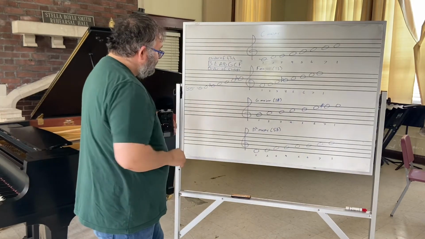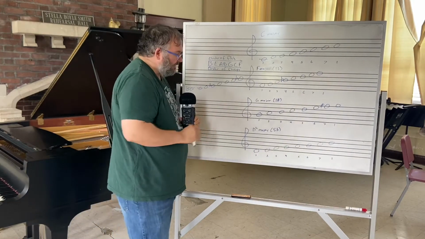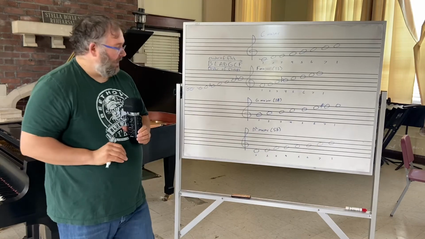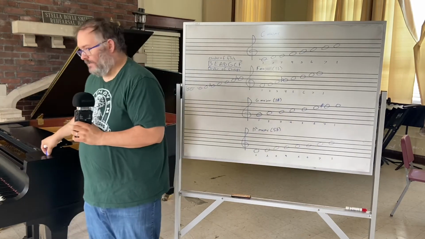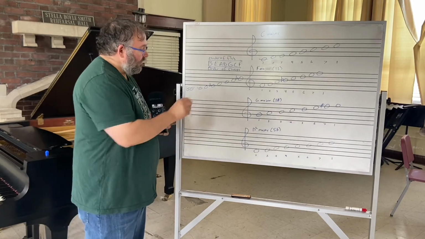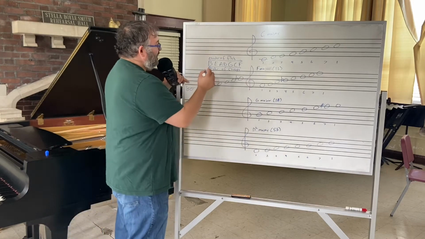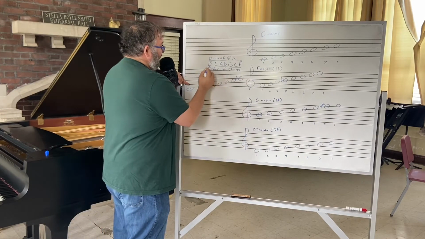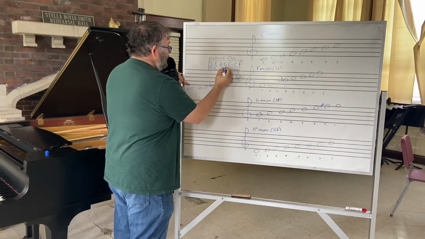Let's say we're looking at D flat major, and I've just told you D flat major has 5 flats. Here in a moment, I'll show you how you can determine how many flats a scale has without having to walk all the way around the circle. So D flat major has 5 flats. So what are they going to be? Remember, we're starting over here on the order of flats side. So it's going to be B flat 1, E flat 2, A flat 3, D flat 4, G flat 5.